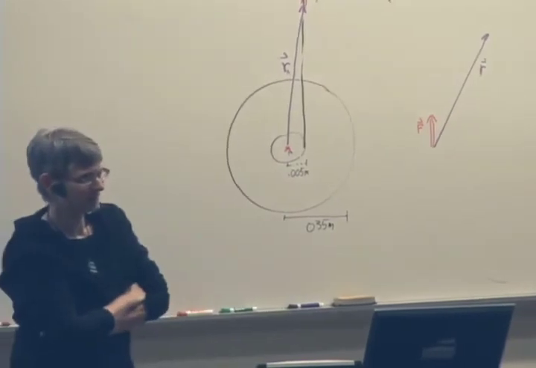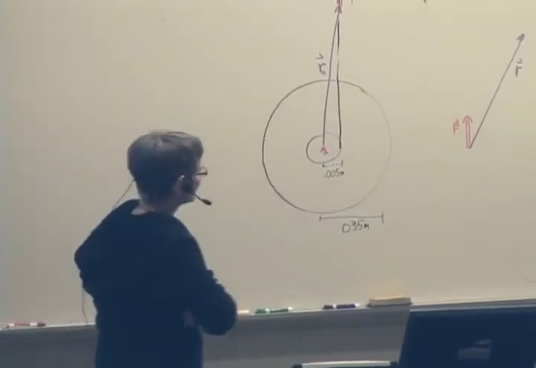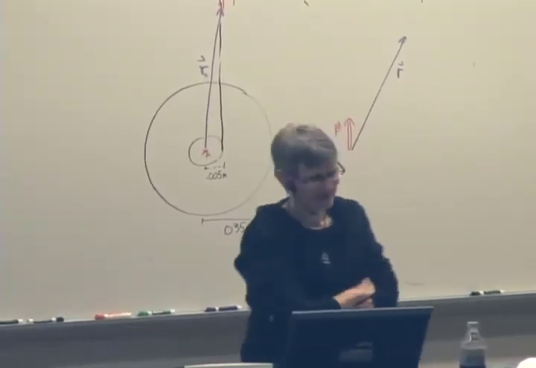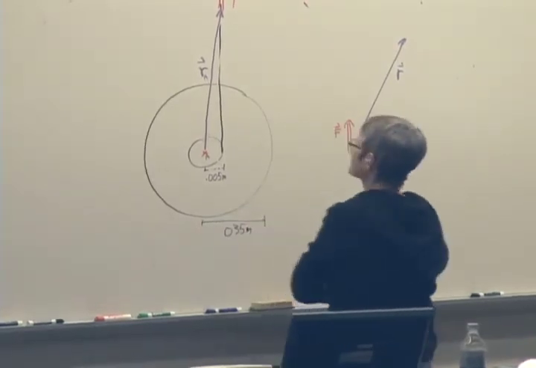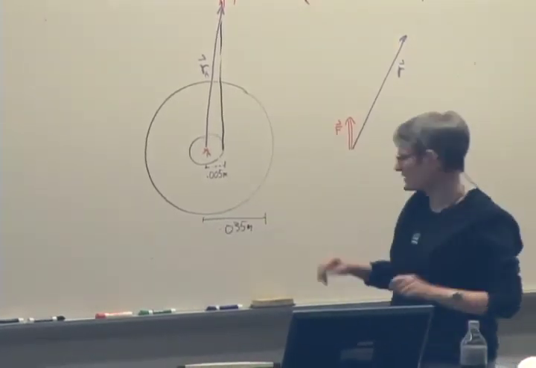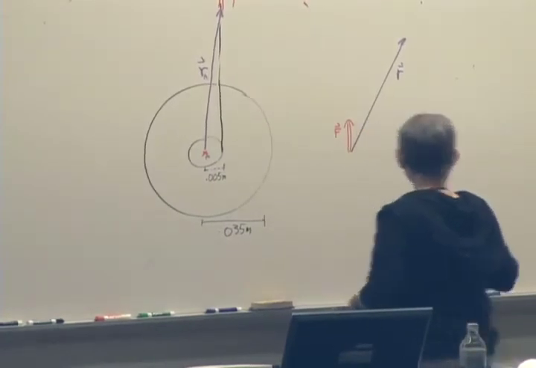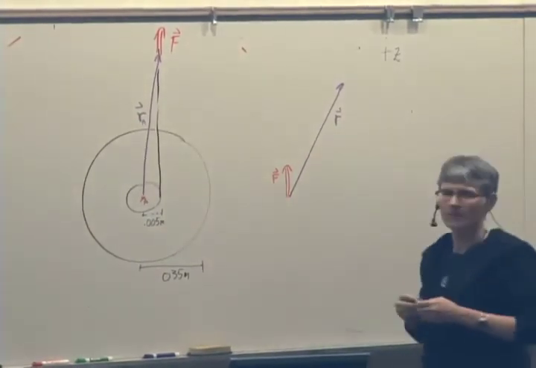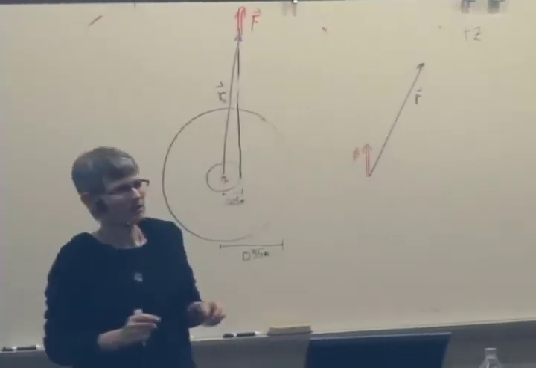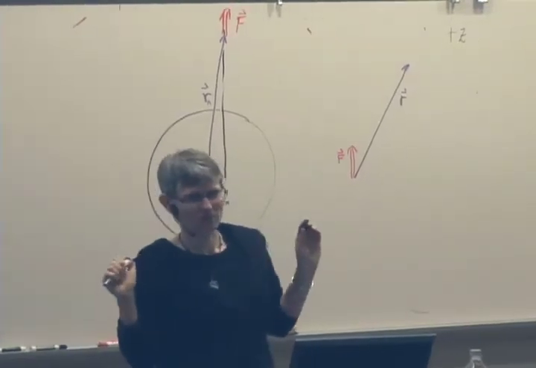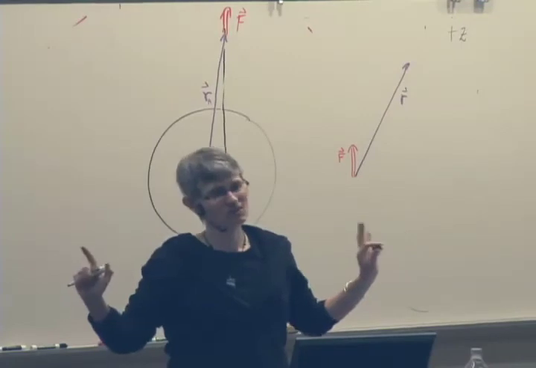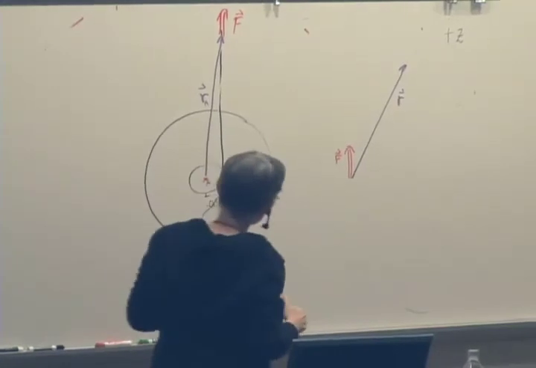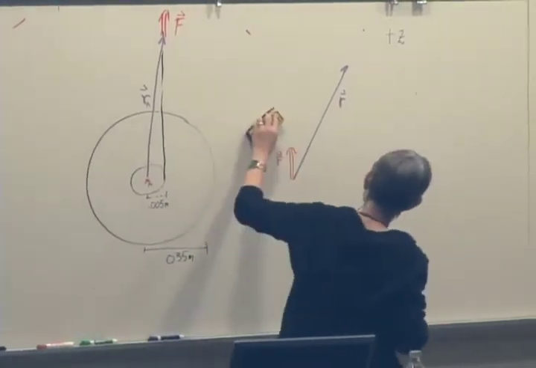And that's correct. And so let's think about why that is. First of all, you said the direction of the torque was going to be in the plus Z direction, right? So all we need to worry about is calculating the Z component of the torque, because we've just decided that the X and Y components are 0, right? So we don't need to bother with that. So let's think about how we might do that.